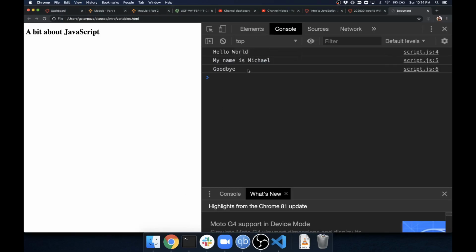And so there's a couple things. One, alerts kind of get annoying, and you're not going to want to alert things all the time. And two, console logs are not meant for a user. Alerts are visual elements. Anyone can see them. If you alert something on a web page, anyone who goes on the web page is going to see it. Console logs are not meant for everyone. As I showed you, you can only see the console in the developer tools. So you might come to the logical conclusion that this is meant for developers.